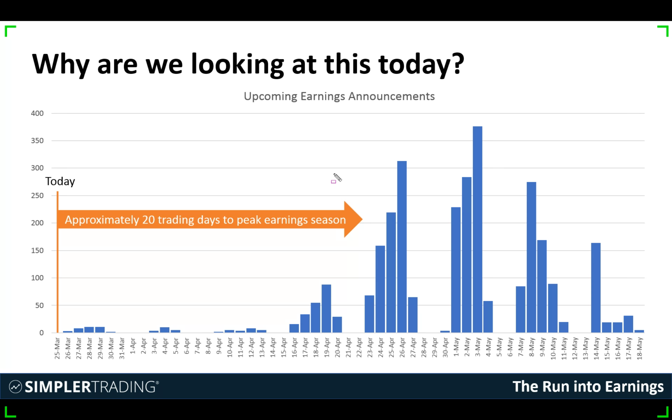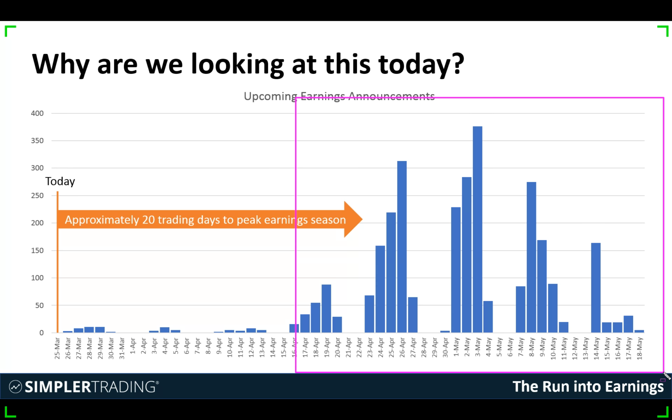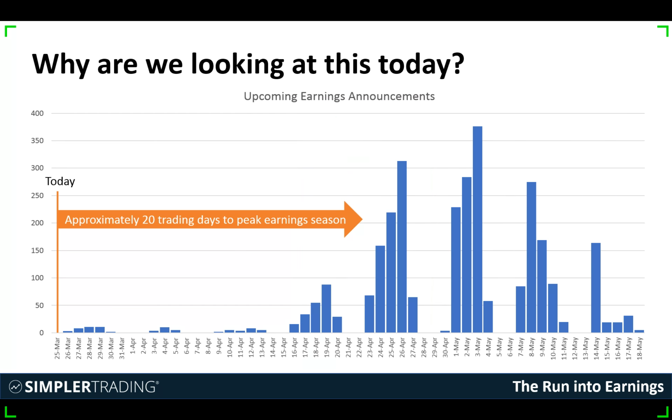slide is showing the next earnings quarter, but at the end of the day, it's just about the overall concept, right? Because there's periods of time where you have a lot of earnings reports. So you really need to start focusing on your run into earnings about 2 to 3 weeks before peak earnings season to get all of your trades on. We typically like to start that about 2 weeks before Amazon, Microsoft, and the like start to report, which are reporting at the end of this month.